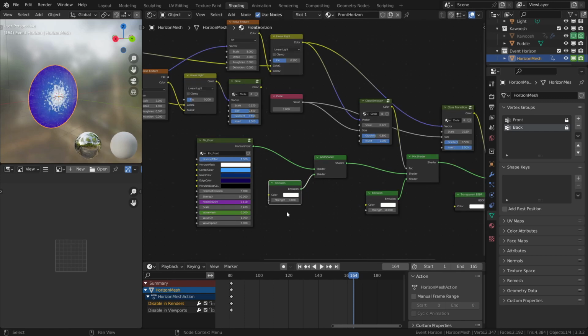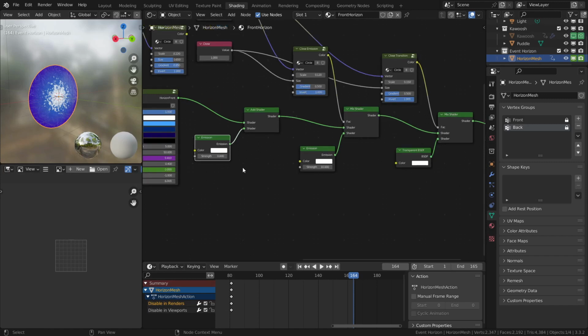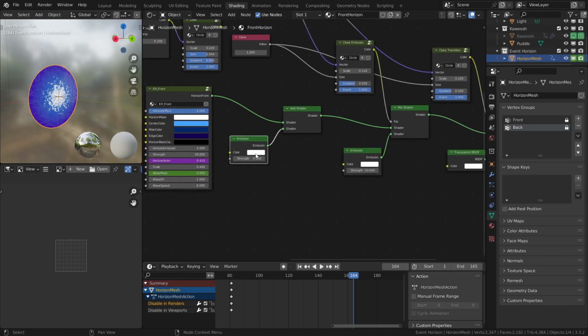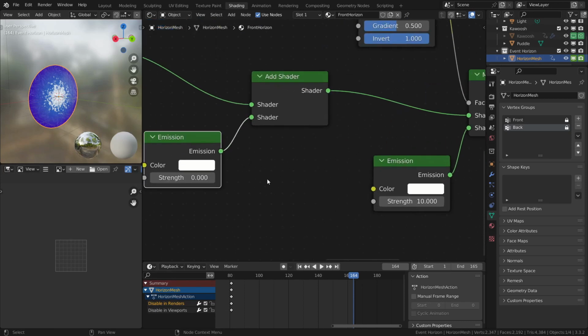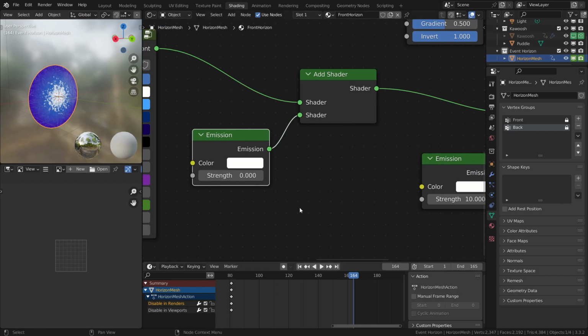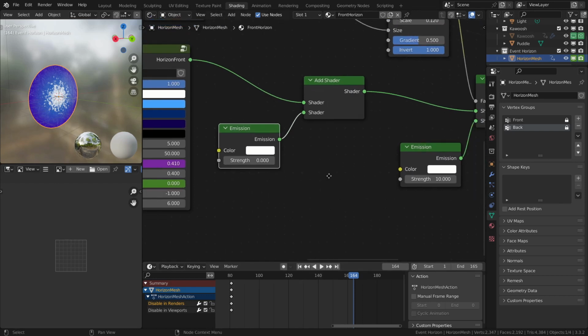So why are we adding this emission here? Because when the stargates are closing, they have this kind of burst of energy before they are closed, and we will set this then to 10 and go back to this one. So before we start to animate this, when we have those white values for emission, make sure to go to hex and type, I will zoom in so you can see more clearly.